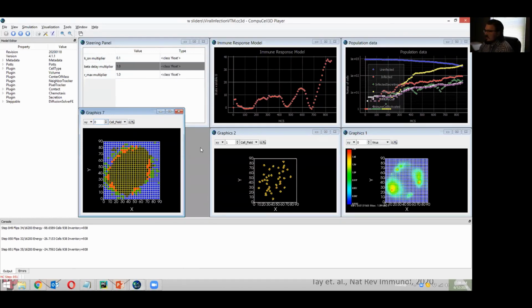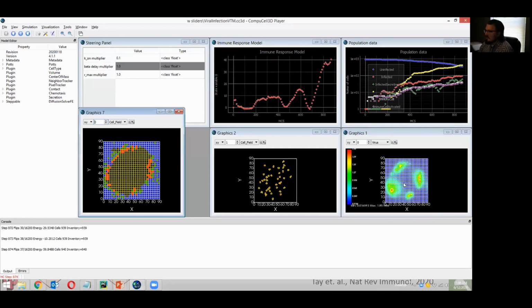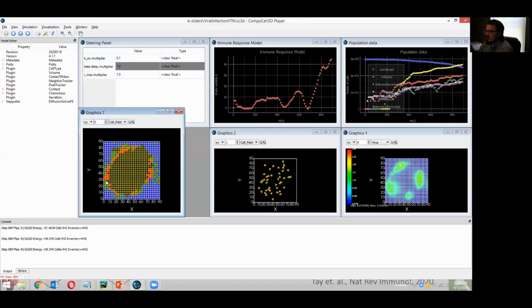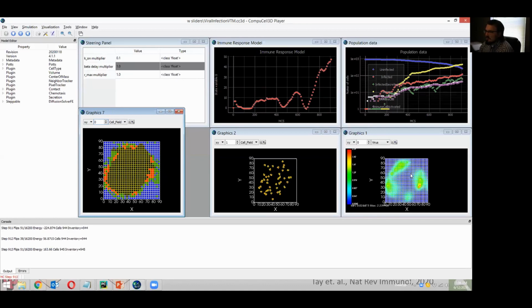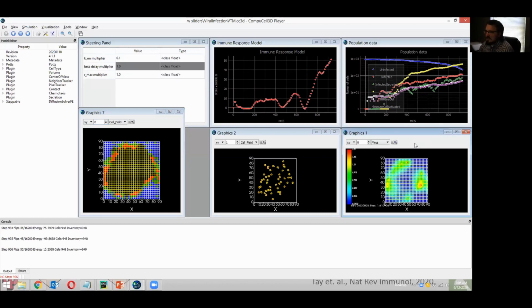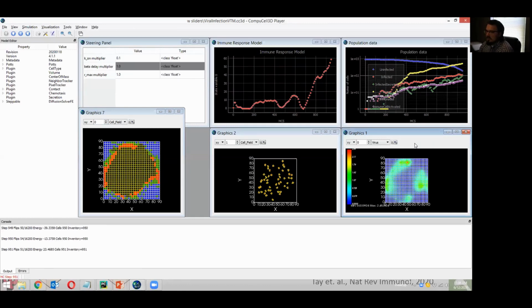You can certainly see some of the differences in timing and the spatial effects when we look at, say, the amounts of virus in the extracellular space. You can look at these regions of virus-releasing cells to the left or to the right, in my case, and you'll notice that the amount of extracellular virus is different in those different areas, and that's purely to do with the timing and the amount of internalization for each individual cell. So this is clearly the effects of spatial, temporal, and cell-based effects.